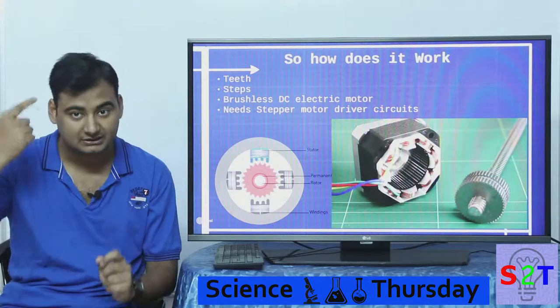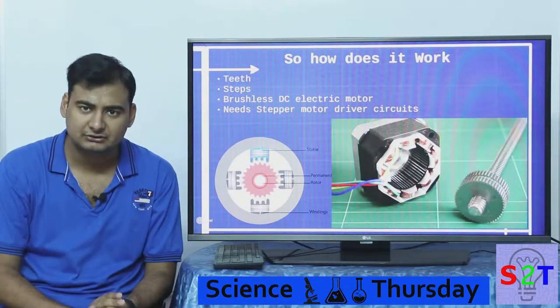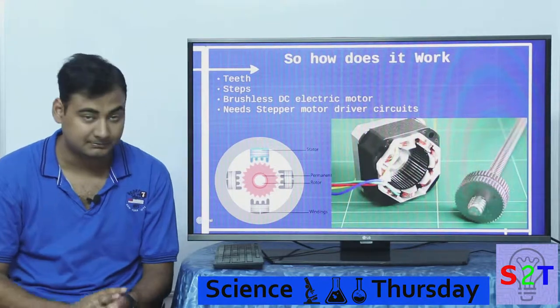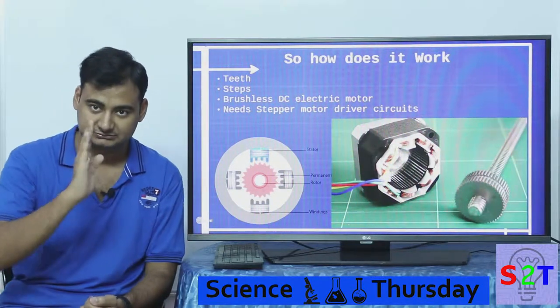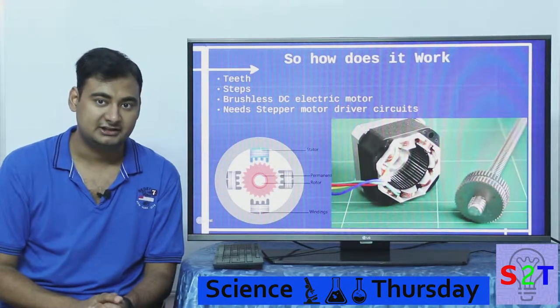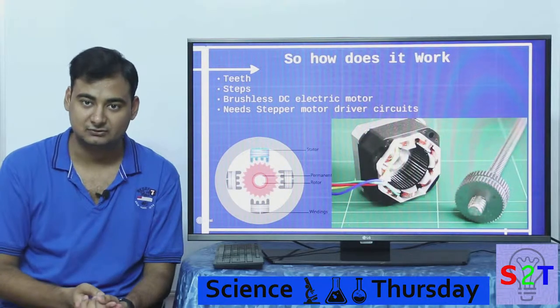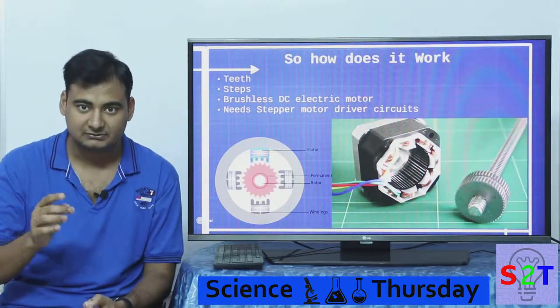So there is an offset. Now that offset coupled with that electronic control gives us what we call steps. Most of those who have worked with stepper motors will know like each degree of the motor is generally divided in steps.